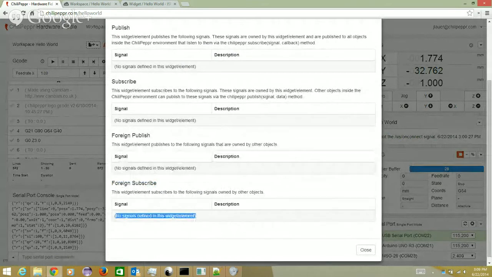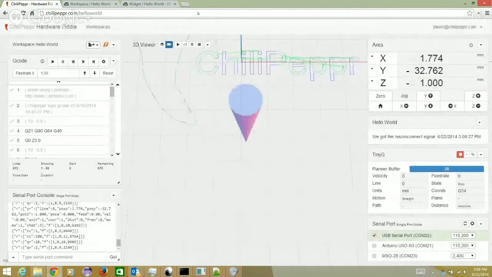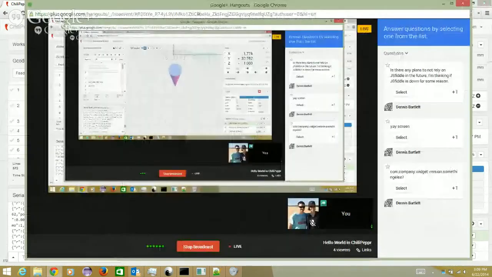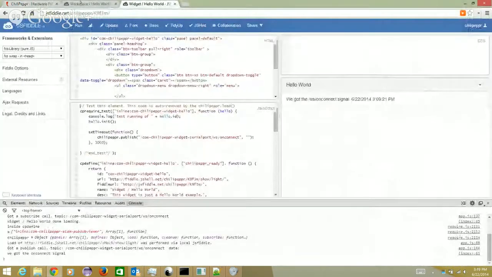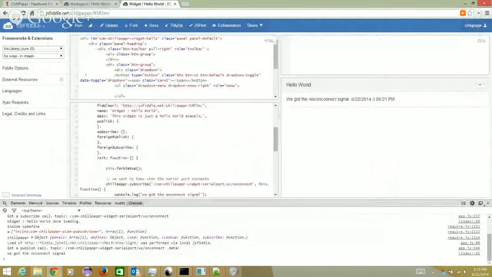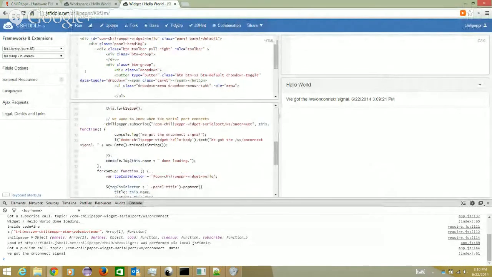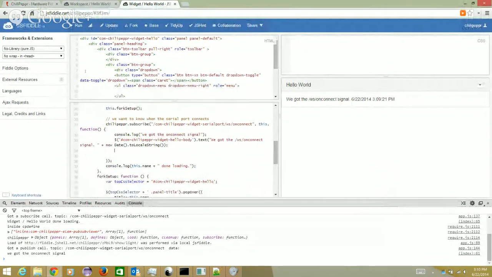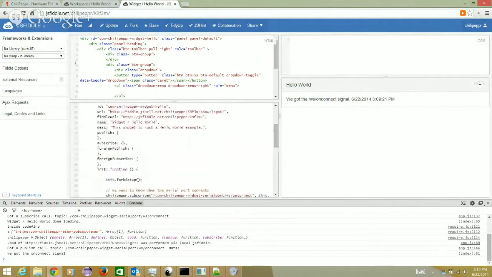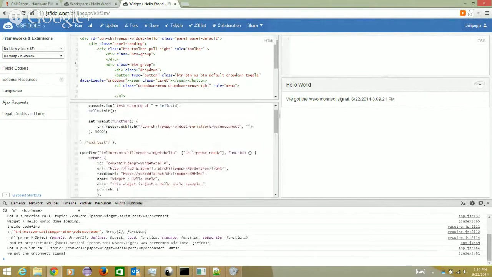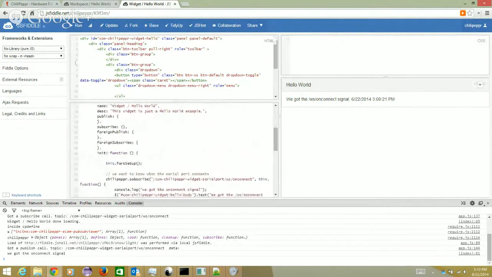That should say here, and we should explain why we're subscribing to it. One of the reasons is you can return false in your method and make anything else listening to the signal not get it, which is cool, but it's also dangerous. So if I put return false here, any other widget is just not going to get it. The other thing you can do is when you subscribe, you can subscribe at a higher or lower priority.